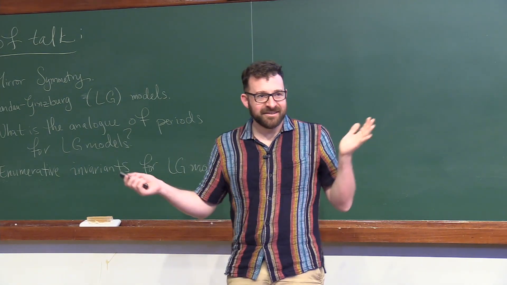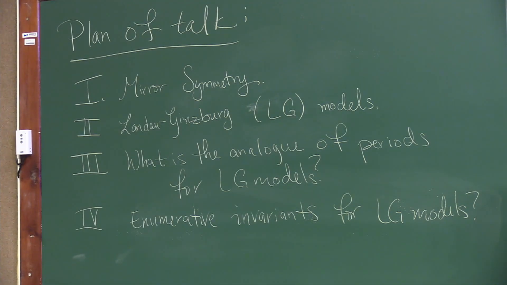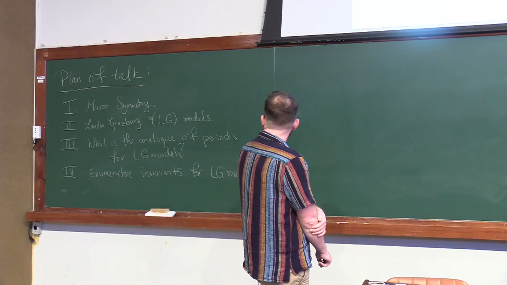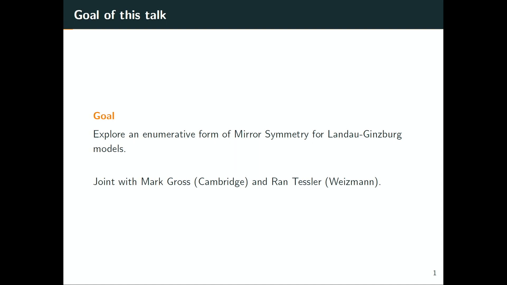My talk is a little different from all the other talks because it's mirror symmetry and then also a nerdy part about mirror symmetry of Landau-Ginzburg models. So I'm going to try to introduce both parts, both nouns in my title, and then kind of explain their combination. I'm going to start with a little crash course into mirror symmetry and then Landau-Ginzburg models, and then generalizing what we would see in algebraic varieties for Landau-Ginzburg models. I'm going to mainly focus on enumerative geometry and then some cohomological versions of mirror symmetry, and I'm going to avoid a categorical story. This is joint work with Mark Gross and Ron Tesler.